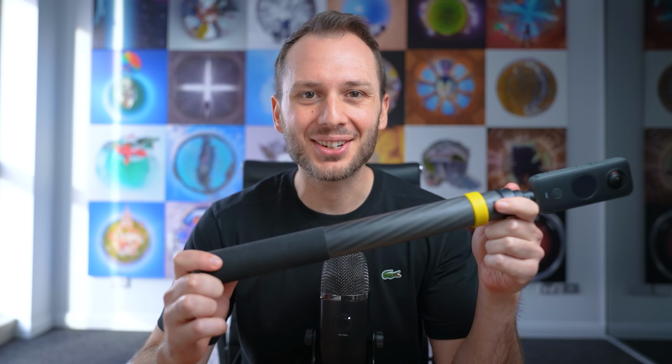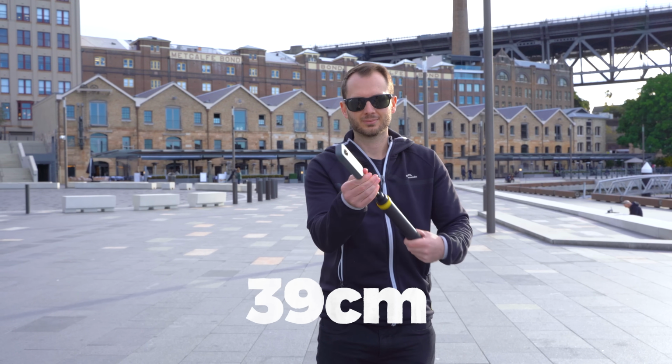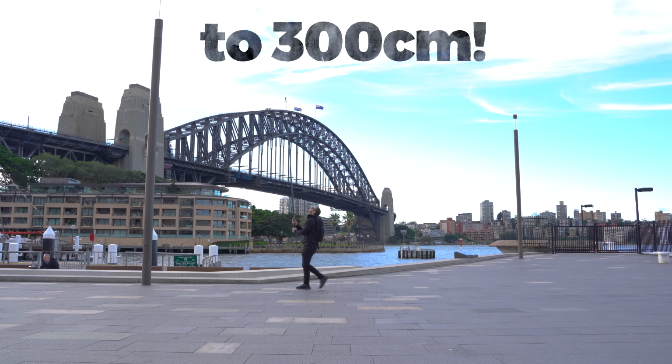Meet my new favorite toy. It's the Insta360 Extended Edition selfie stick, and this thing extends from 39 centimeters to 3 whole meters. OMG. And every effect you just saw was shot with said selfie stick and my One X2.